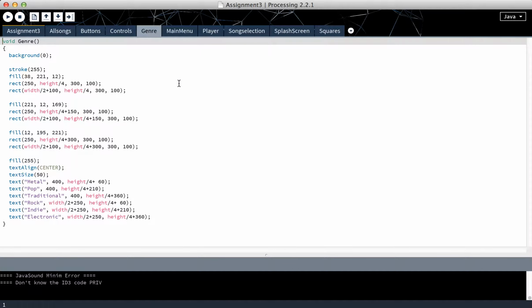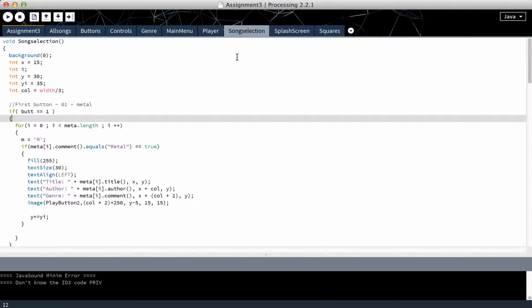In genre, the user is presented 6 further buttons. These just correspond to the 6 genres which we've included, which include metal, pop, traditional, rock, Indian, electronic. Each one will pass a different variable into our next function, which will be song selection.